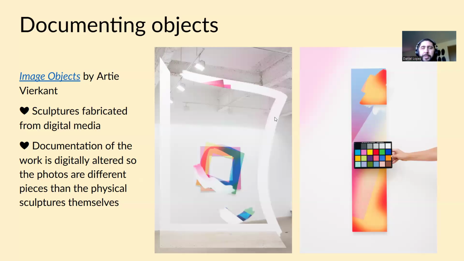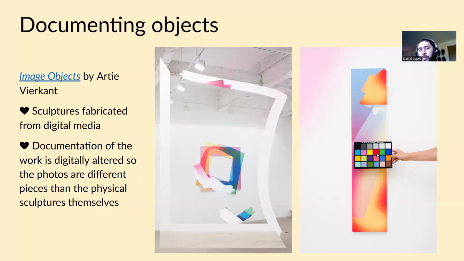And so he understood the difference between the object itself and the documentation of an object. So this series, he made some things in Photoshop and had them printed out by a CNC machine fabricator, whatever. But when he documented it, he also added these Photoshop elements, like this digital paint stripe here, right? You don't see the object perfectly intact.